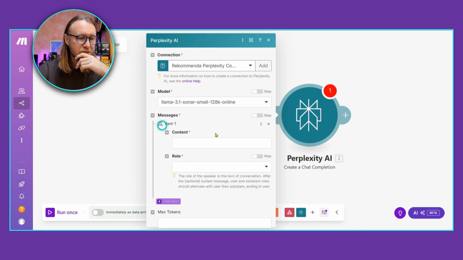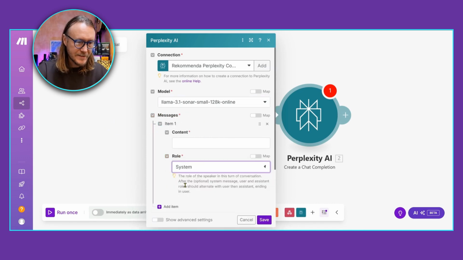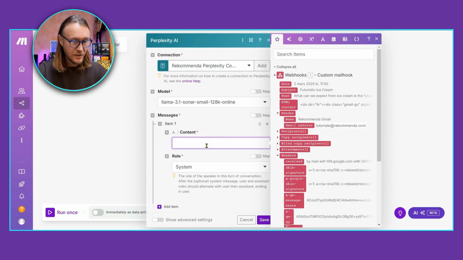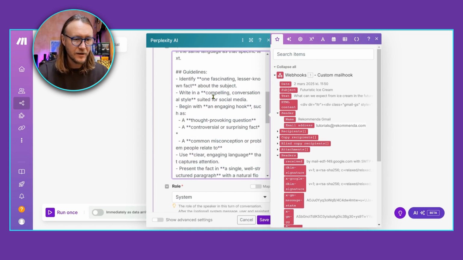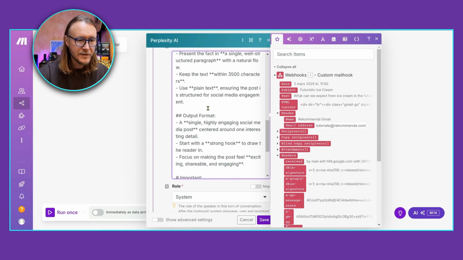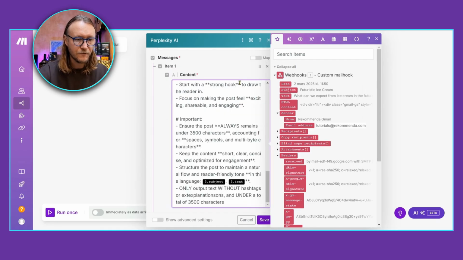When it comes to message, this is where we need to put in the system message first off. This is telling the system its role and what it does. So like any TV chef, I've already produced that prompt, and you can find this inside of our community. And to be real, the prompt is usually what takes the most time. Of course, you could consult with ChatGPT or any other model. That's the way I do it, but you still have to fine tune it a lot before it actually does exactly what you want. And as you can see, there's a lot of fine tuning, telling it about the guidelines, the output format, and so on and so forth.